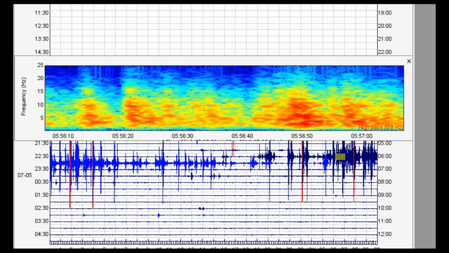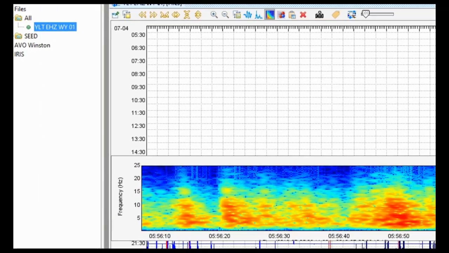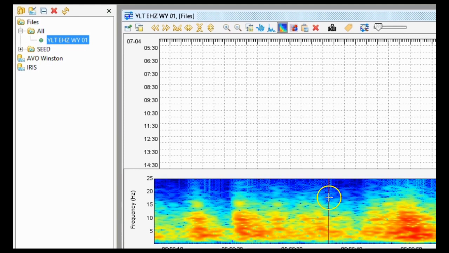If you need an explanation on this, simply go to the how-to drop-down menu and go to the download data page. Watch the video on that page and you will know how to understand network, station, location, and channel codes. Now for this example, I want to use some data from the stations at Yellowstone. To start, notice how it says IRIS right here. Well, if you haven't streamed data in Swarm yet, you will have to add the IRIS stream just real quick. It's simple. Here, check it out.